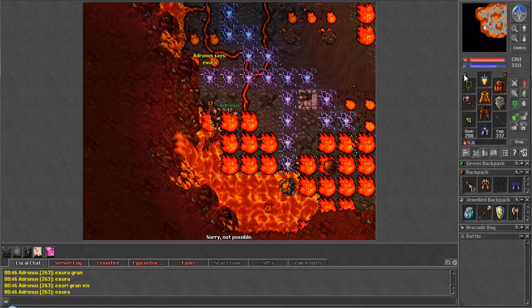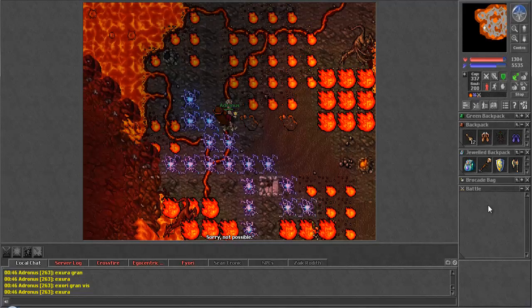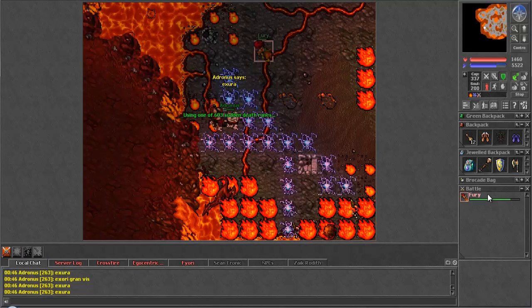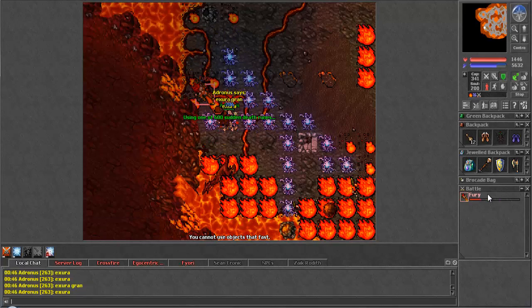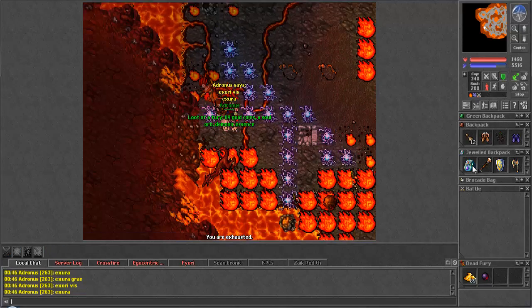Actually, I'm going to grab this... okay, nope. I guess I'm not grabbing the South Fury. I've got this Fury, which is fine by me. We will take her out and keep on moving forward. And we get another Demonic Essence.